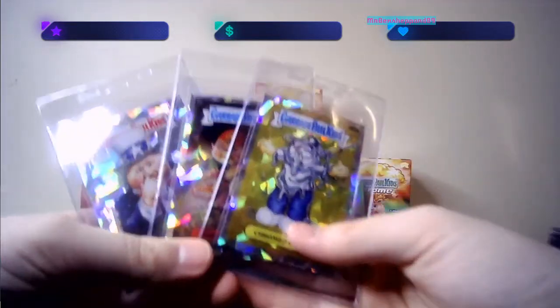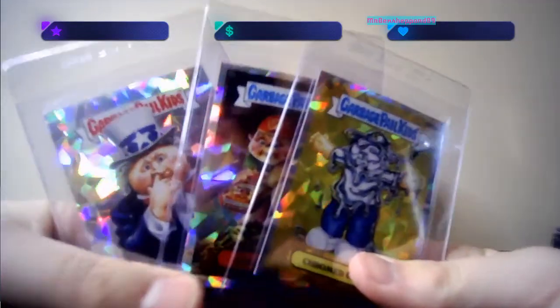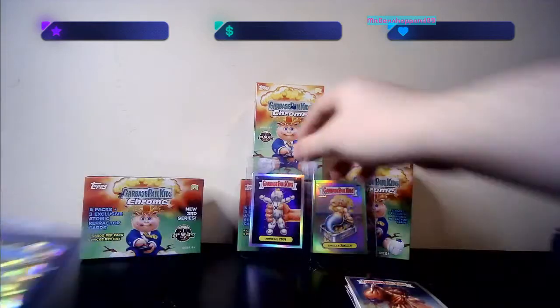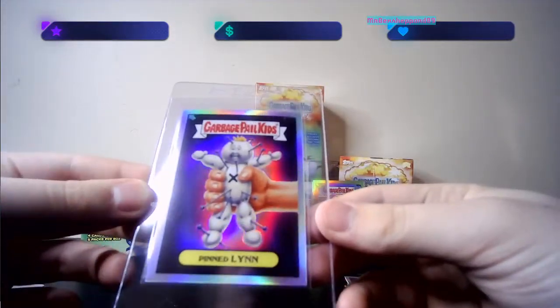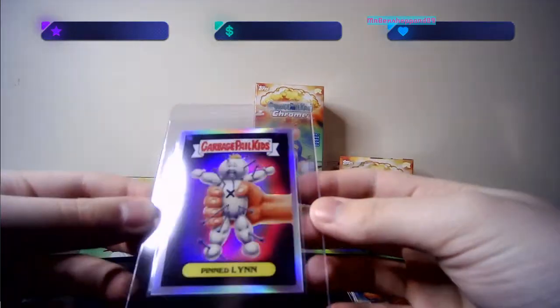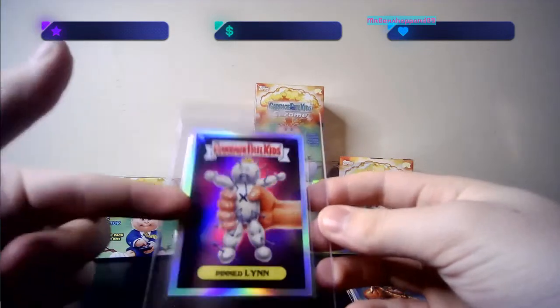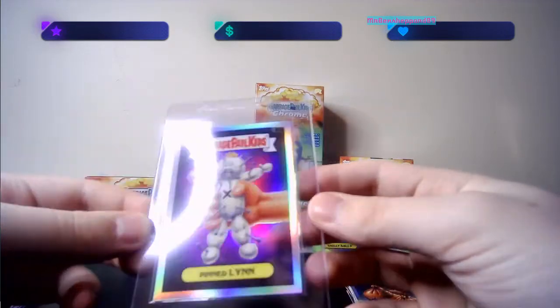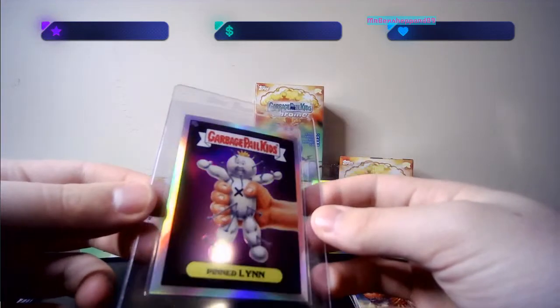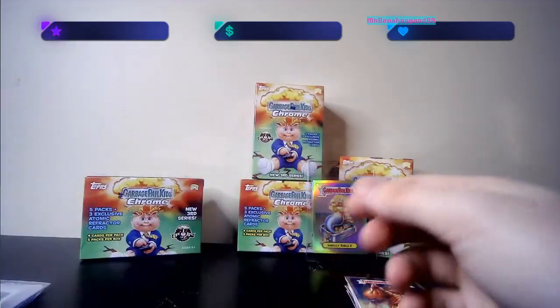Daniel with the atomic refractors right there. Wow, those are sick. Then we have the Pin Lin that was upside down in the pack. Everything else was right side up. Yeah, and this was just upside down. That was weird, interesting. Pin Lin, again, I think this is probably going to be a pretty sought after card, especially maybe the purple parallel. Yes, very nice. The borderless.